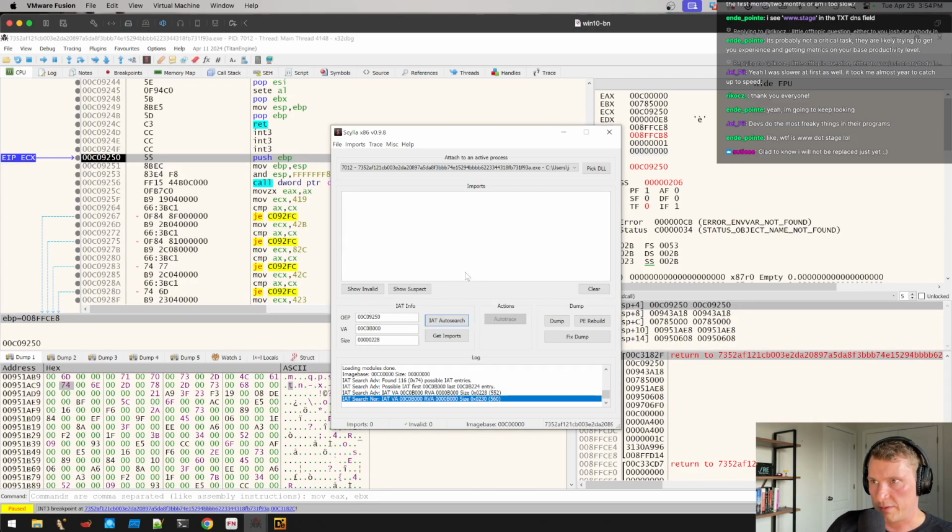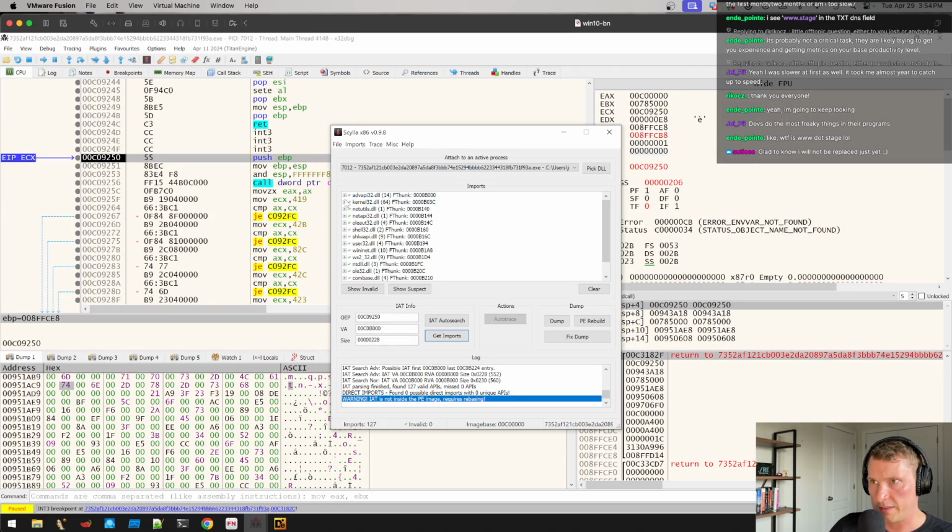Usually the advanced one is better, it really depends, but here we can see a whole bunch of APIs that are resolved in this mapped address. And then if I use get imports, the IAT is not inside the PE, it requires rebasing. Okay, so that might cause us issues, but let's dump this. We want to dump the mapped memory, not the... let's check the chat here.